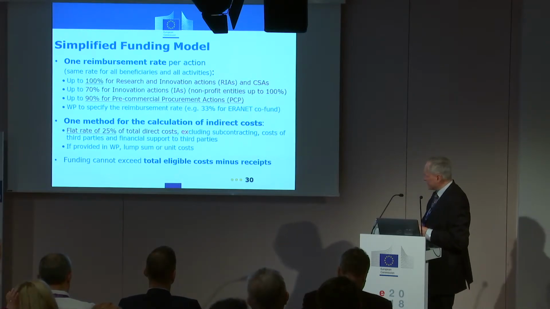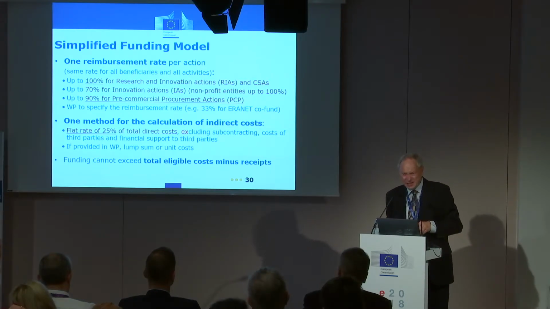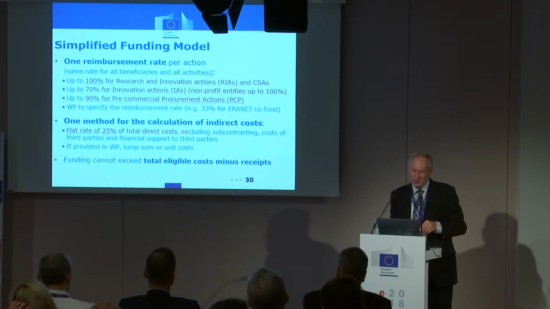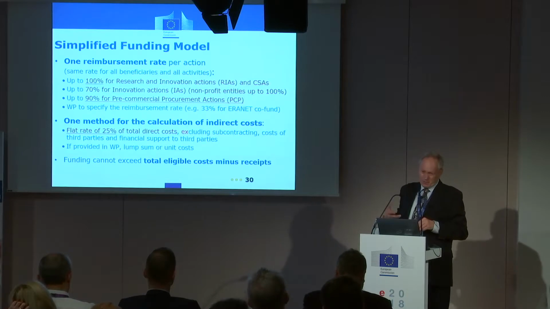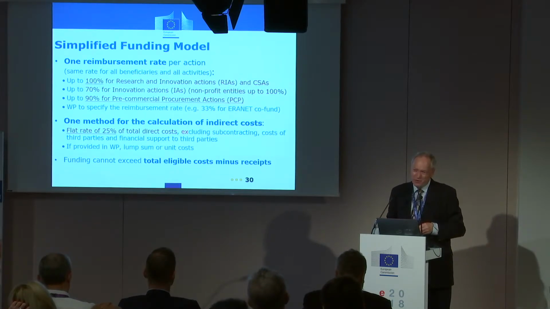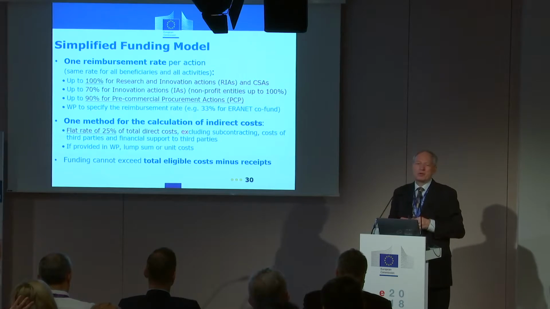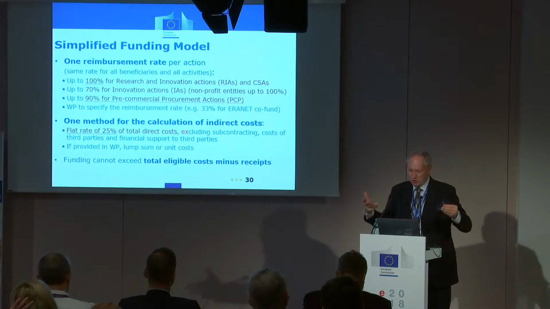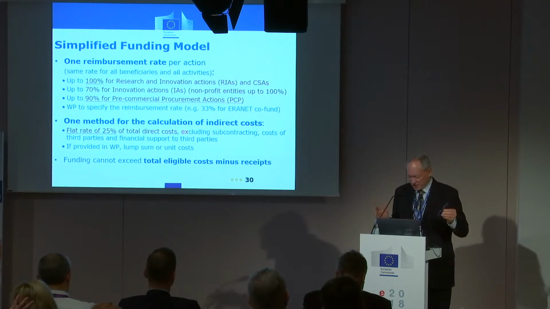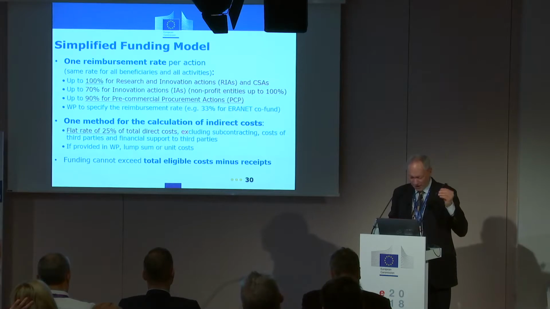Funding can never exceed the total eligible cost minus receipts. We are thinking about changing that for Horizon Europe, because generating receipts, if you have to deduct them from your proposal budget, from what the Commission will refund you, is of course an incitation not to have receipts, and we are thinking about changing that perhaps under the new program that will start in 2021.